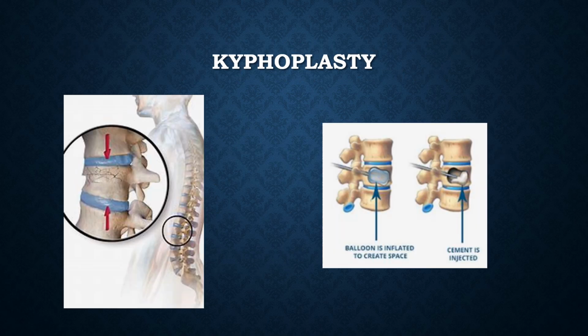I wanted to show a couple of images that demonstrate what we talked about on the previous slide. The picture on the left shows a vertebral compression fracture. As you can see, in this type of fracture, the vertebrae bone sort of collapses on itself like an old building that's collapsing. And on the right, you can see a kyphoplasty procedure being depicted. So an orthopedic surgeon generally is involved with this type of procedure, and it's done under X-ray guidance. A balloon is inflated in the fractured vertebrae bone, and then this creates a space in which bone cement is injected, and this bone cement can reduce pain and improve the stability of that bone.